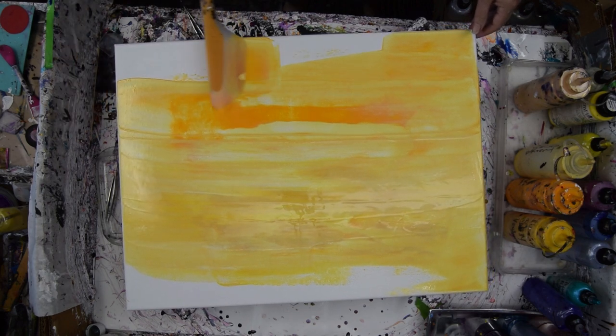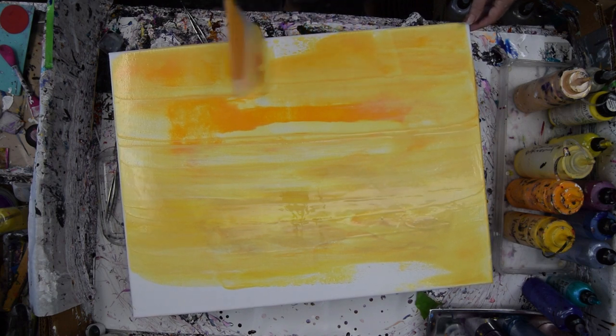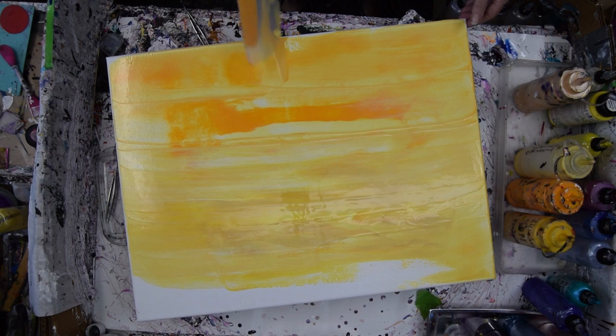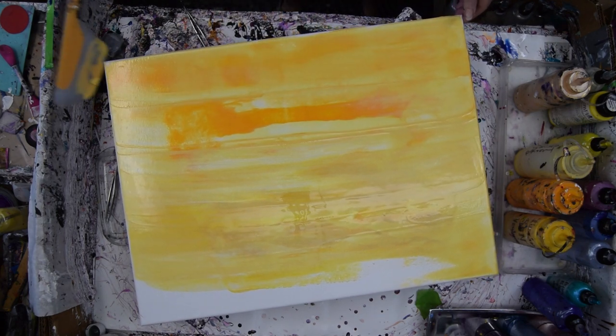I'm wondering if maybe it was that white in there that helped motivate things to move around. And I've got some more of that too, so I might add some. I think also the Australian Floetrol was pretty thin, and that probably helped a lot.